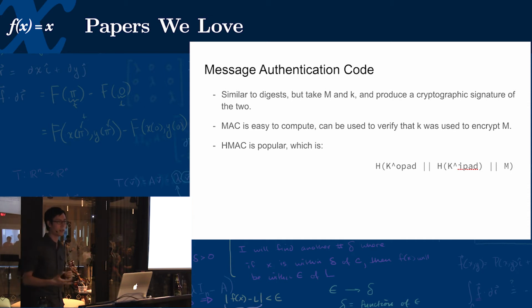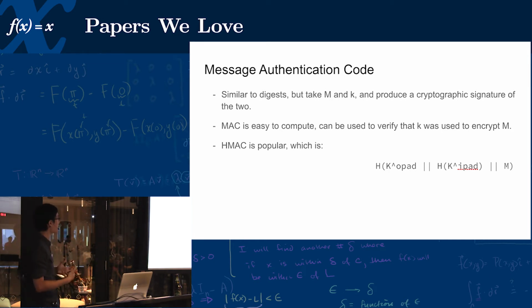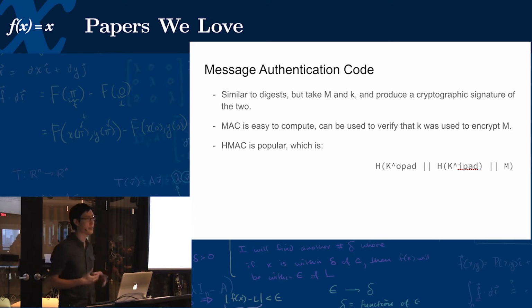The idea is that you take some larger input and you come up with a smaller output that is very hard to forge in any sort of sensible way. MACs are typically implemented with hashing functions. But usually the function signature for a MAC is some message and then some key. So HMAC is a very popular MAC. It uses hashing functions, and just to give you a sense of what the thing looks like.